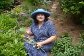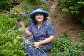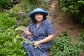I live in Alpharetta, Georgia, soon to be called Johns Creek, Georgia. These are my gardens all around me. The sound you hear in the background is a fountain that I designed and built several years ago when I was a landscaper, and I wanted to be able to have the soothing sounds of water around me when I got home at the end of very long days.